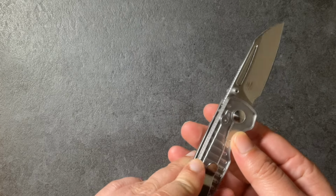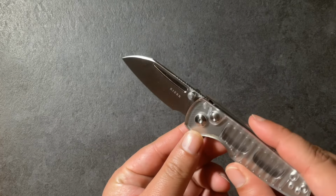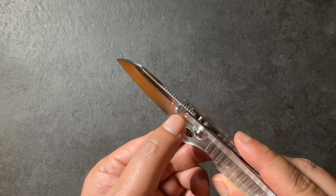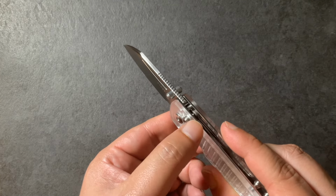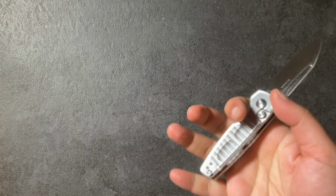Now all the edges here are not just chamfered. All the edges here are chamfered and textured, so you have this kind of bumpiness, just very fine micro jimping on the edges here. So the grip on this guy is pretty good. Ergonomics are pretty good too.